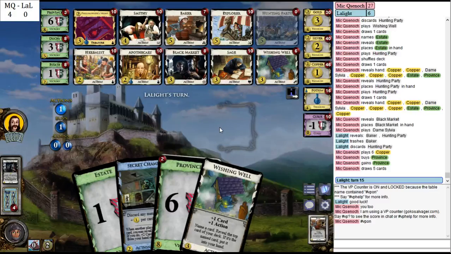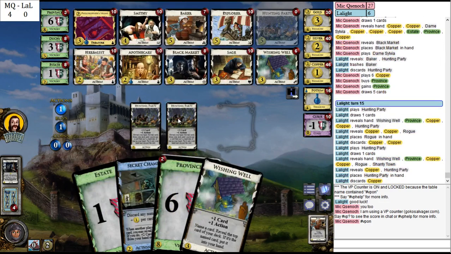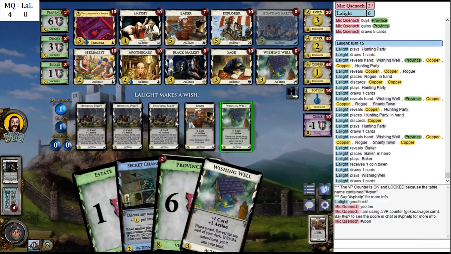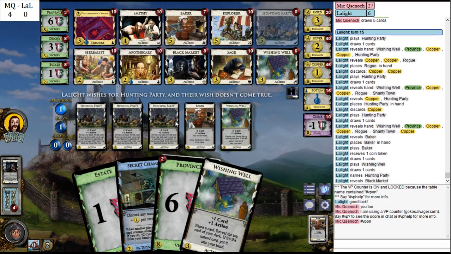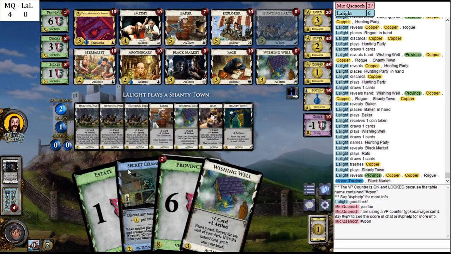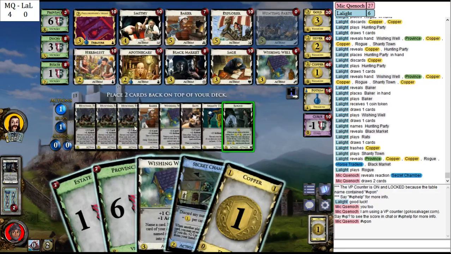I've had pretty, not just pretty, but very, very good starting hands repeatedly for no really apparent reason, since I'm not trashed at all, and we just split the hunting parties. But I've had really good draws, so guess what the secret chamber reaction is going to do this time? It's going to put a hunting party into my hand. Dang it. But it's going to let me make a successful wish, which will not actually help me.